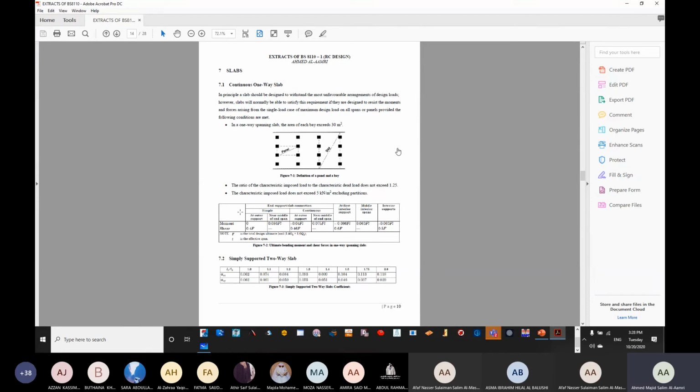What is CB now? Normally a beam, I told you, is a member that is designed for bending and shear and then checked for deflection only. So you don't need to use a modification factor. The modification factor is used for deflection purposes. Asma, what is CB? You mean continuous beam, or what exactly? What do you mean?